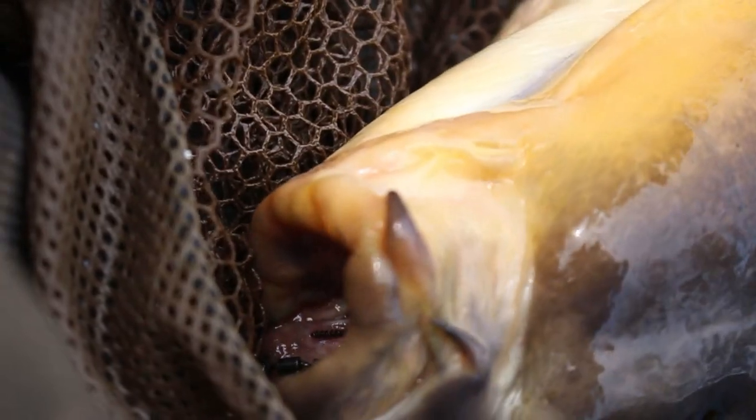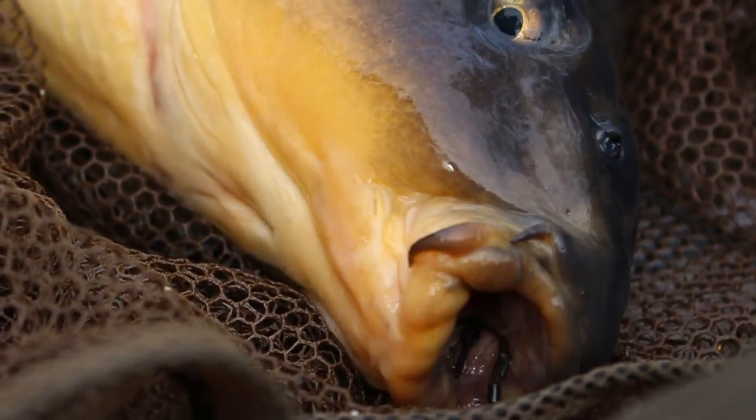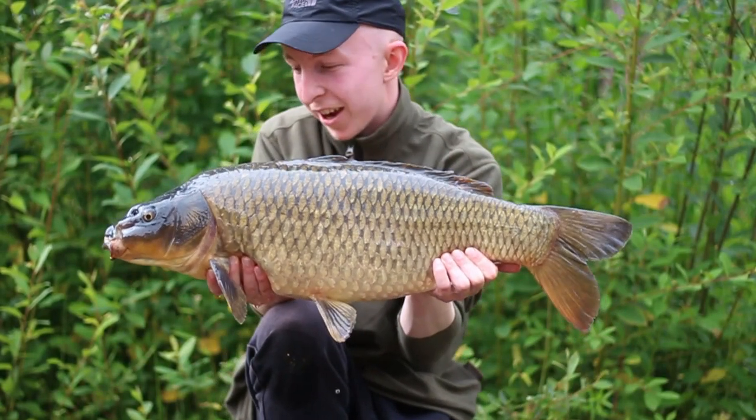If you look in there, you can see that Korda Klor hook. You can just about see that Korda Klor is like an inch back right in its mouth. There it is. Well, there you go.